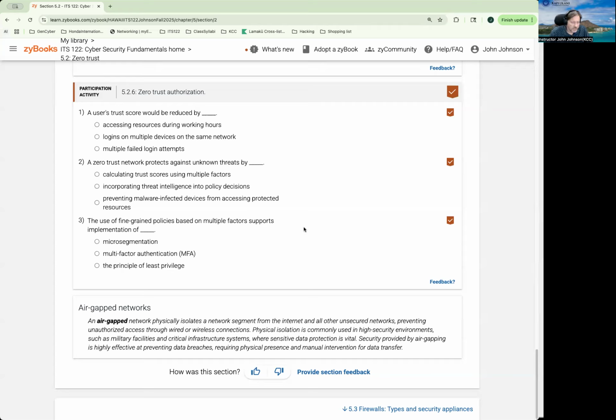There have been all kinds of interesting hacks, where they've looked at the blinking lights on devices to determine things, so it's pretty amazing. But generally, air gapped makes something a lot more ironclad, I guess, than it would be otherwise. You'll hear about it in reference to military facilities and critical infrastructure systems. So that's a phrase that I want you to be aware of.